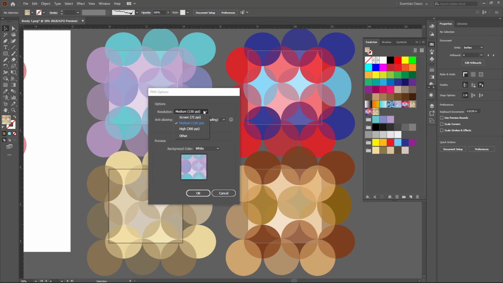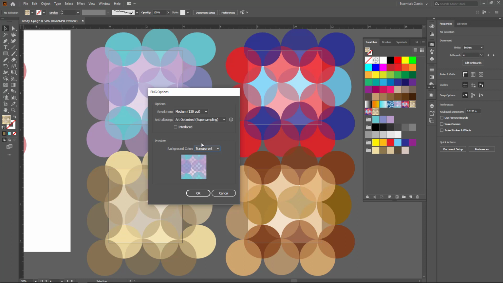Now, I'm going to choose a medium pixel per inch dimension. 150 is fine. And the art optimized, which is the default option, is going to be best for us. Finally, you can choose a background color. If you are printing this on something where the material itself may shine through, I don't know, burlap comes to mind, you might go with a transparent background. Otherwise, when they print it, it will lay down white ink. And you may or may not want that.